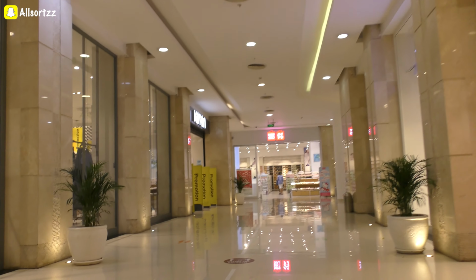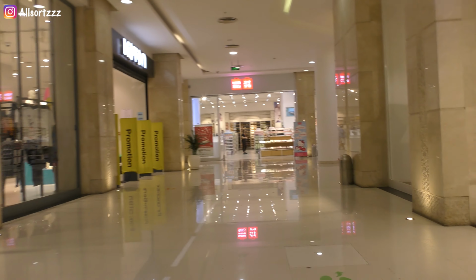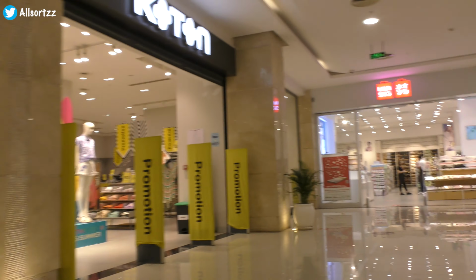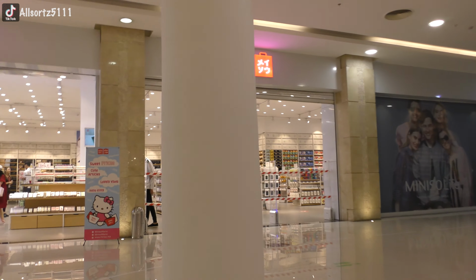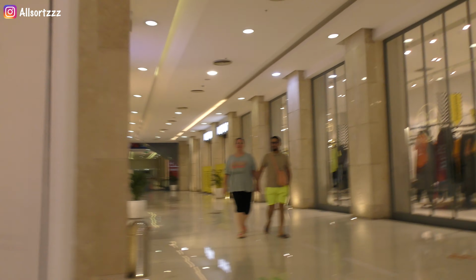There are some new shops, but the one that caught my eye was definitely that fake Apple shop. Now, I don't know if you want to call it fake or just a copy, but they did have some other products there. But the layout was definitely similar to identical to an Apple shop. So yeah, there's no down here. This is the third floor.